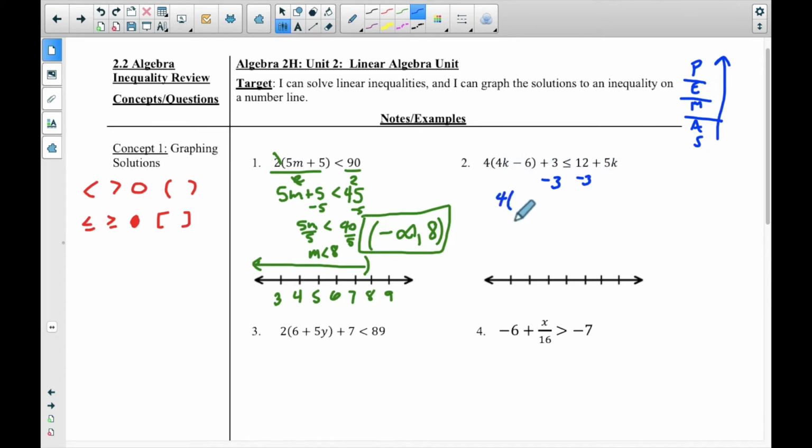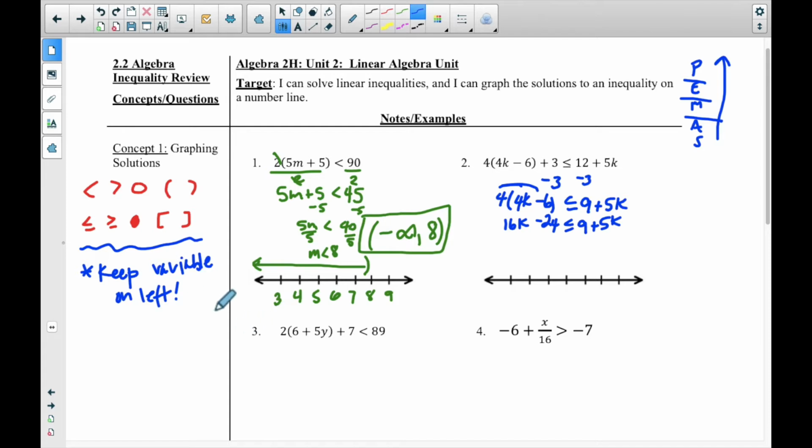All right, so now I have 4 times 4k. Okay, now a minute ago I said I could divide by 4. I still could. But if you look at what I have on the right, neither one of those is divisible by 4. So I don't think I'm going to divide by 4. That's going to give me some fractions, and I don't want to do that. Instead, I'm going to go ahead and distribute this out. All right, now I have just a basic equation that I want to solve. As always, especially with the inequalities, I was pretty lenient with this on the equations, but with the inequalities, I really want to keep the variable on the left.